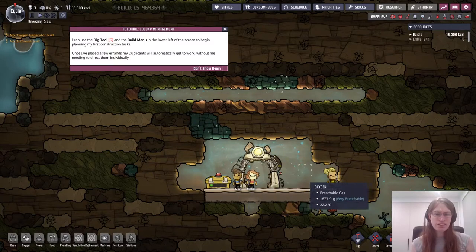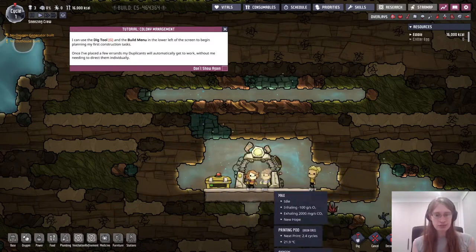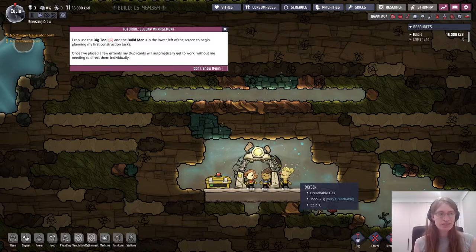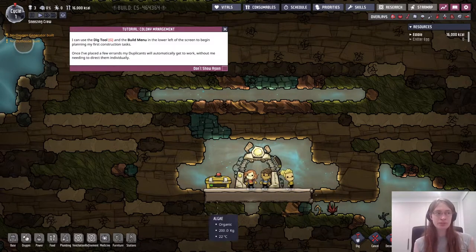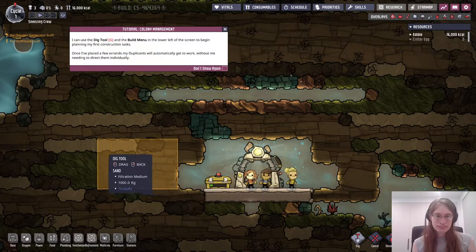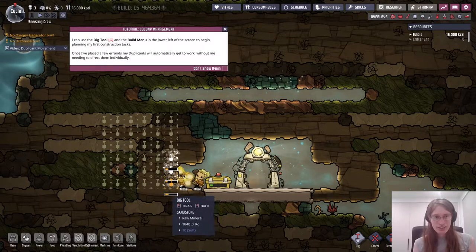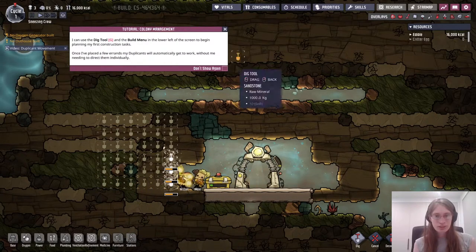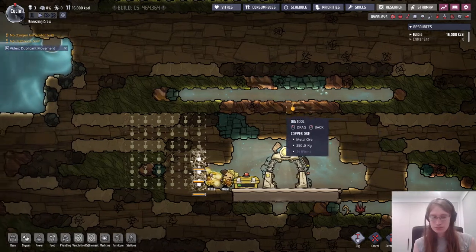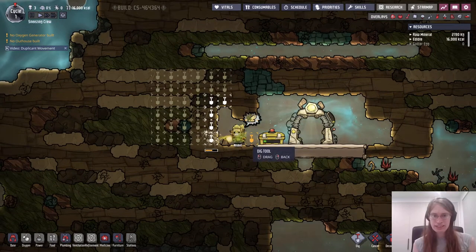So I think this is kind of like Dwarf Fortress. You basically give instructions and then these duplicants will carry them out eventually when they get around to it. Let's dig out a bit over here. Okay, yeah, they've started digging. Okay, so we're getting some sandstone.